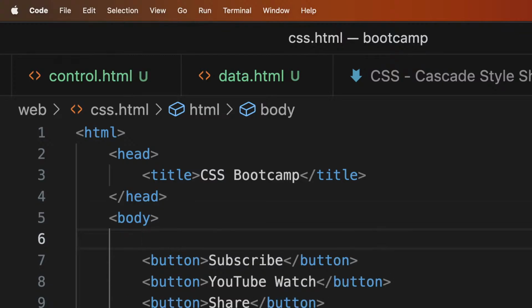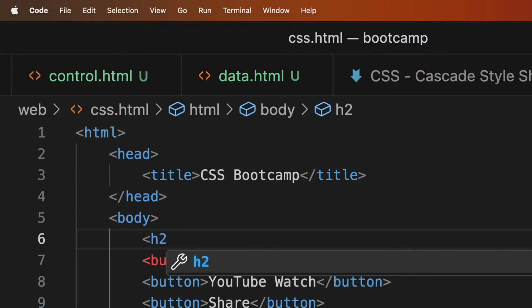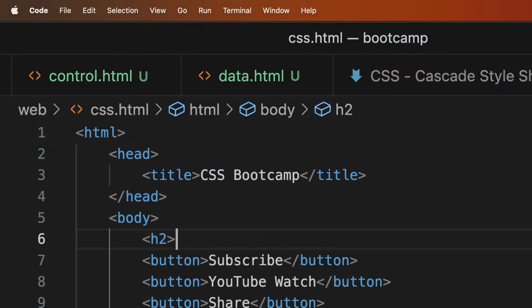Let's use for the title the h2 tag, which is the bold one.